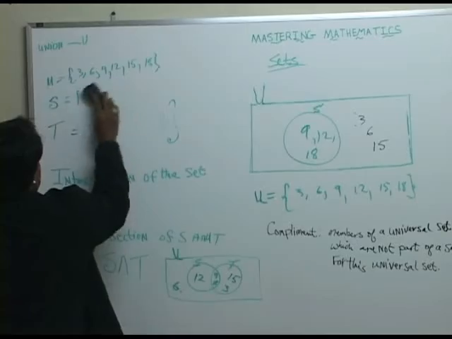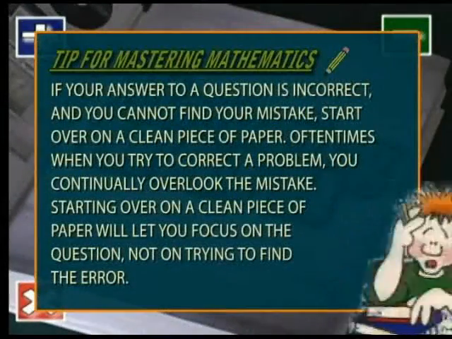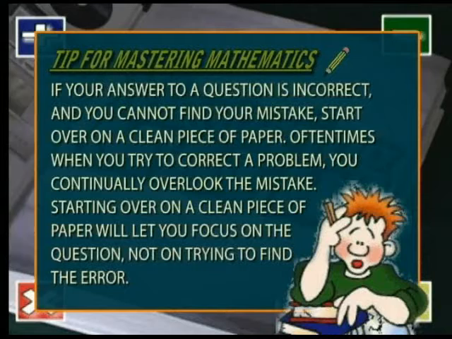So let's look at another example here again. If you know the answer to a question is incorrect and you cannot find the mistake, start over on a clean piece of paper. Oftentimes when you try to correct a problem, you continually overlook the mistake. Starting over on a clean piece of paper will let you focus on the question, not on trying to find the error.